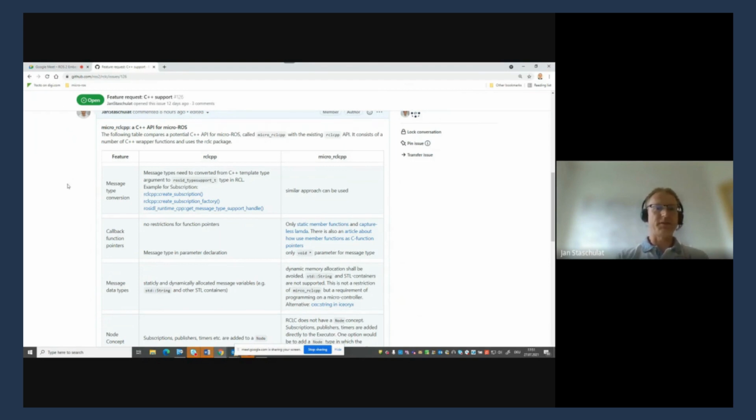In C++, you typically have a template argument providing the type of your subscription, and that needs to be translated to the ROS IDL type support structure of RCL, and we could reuse this kind of conversion function in a similar way in micro-RCLCPP.